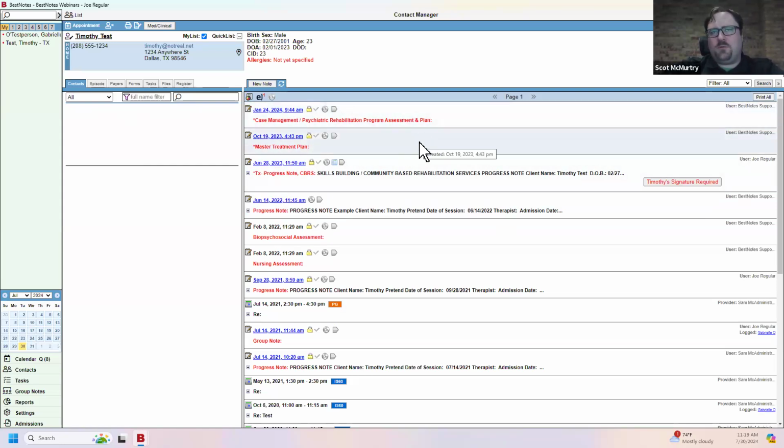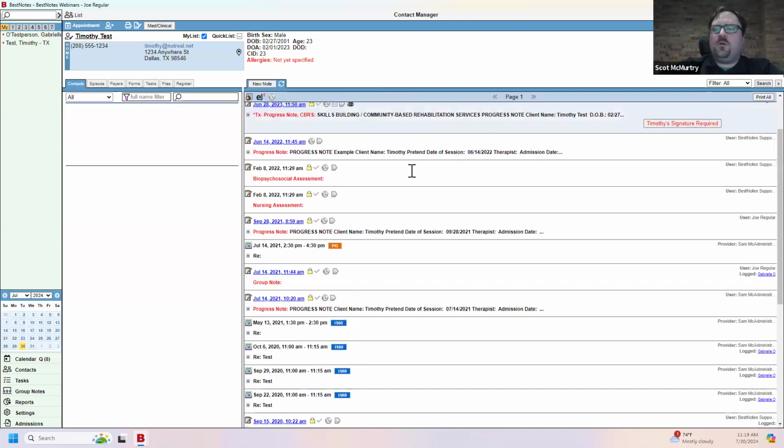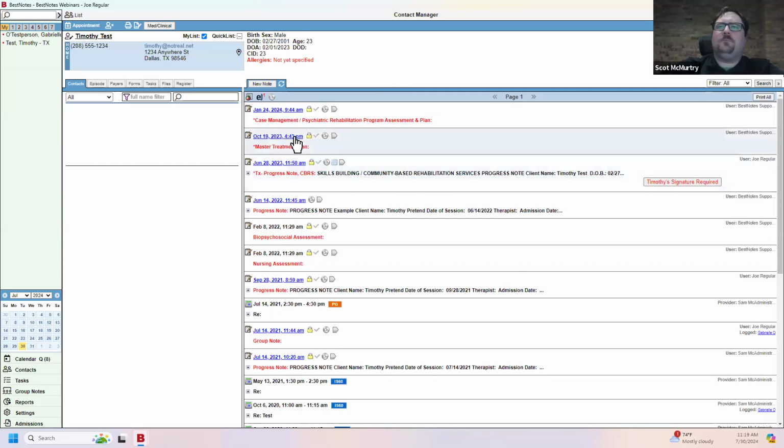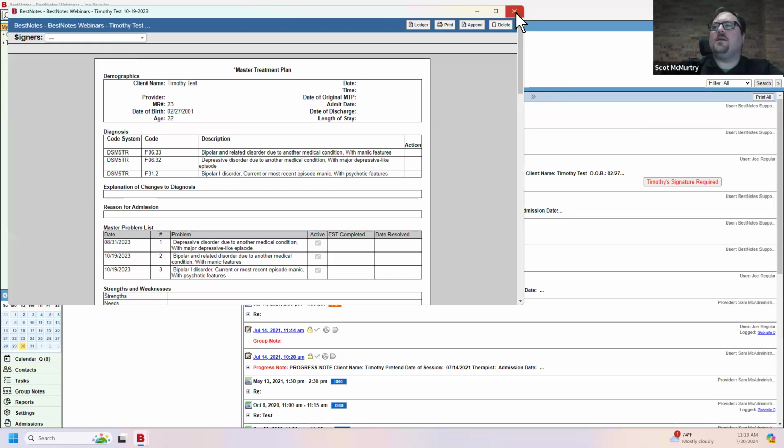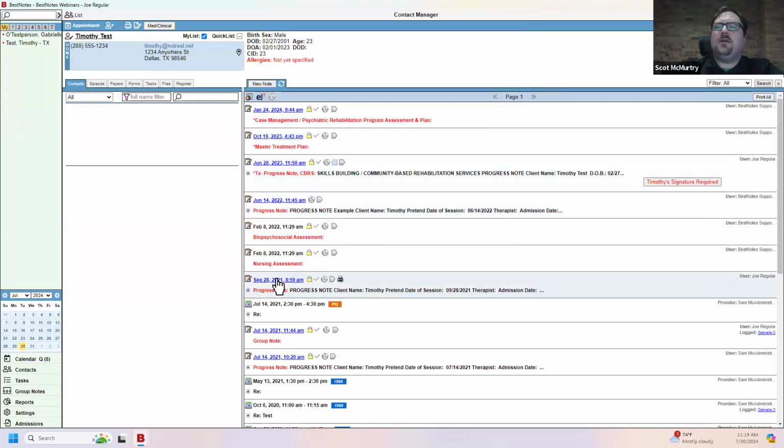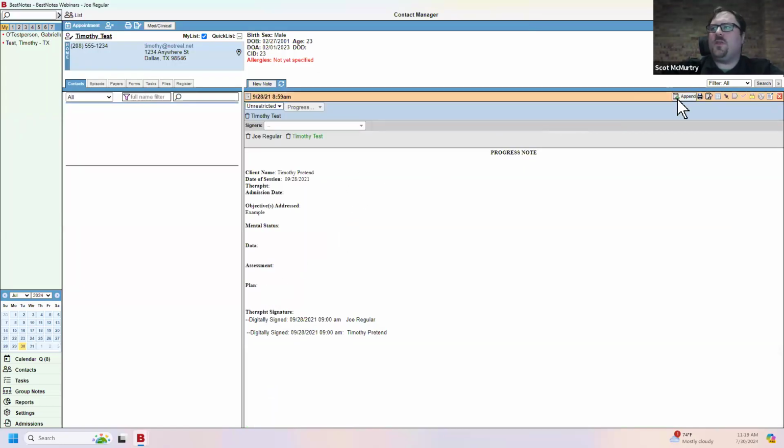Different notes can be restricted to certain user groups, and if you aren't part of that user group, you won't be able to see it. But what you can see will be right here. We can go ahead and click on these blue links to open it. Assessments are going to open up in another window. Notes are going to open up within the activity log itself.